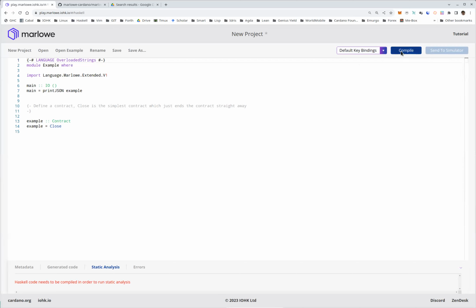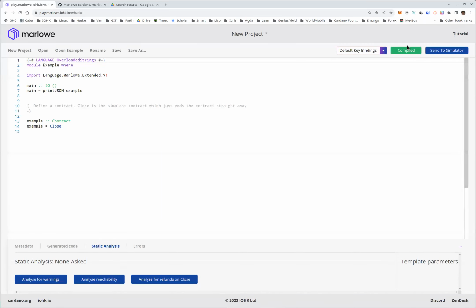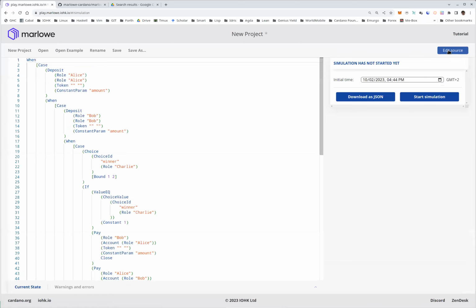So, I could press compile here. And it did compile, I think. No, it's still compiling. I don't know why this silly program takes so long. Okay, and now I could, for example, send to simulator.